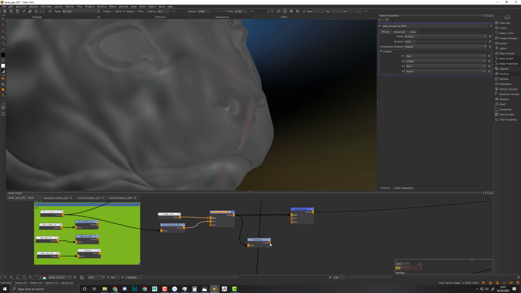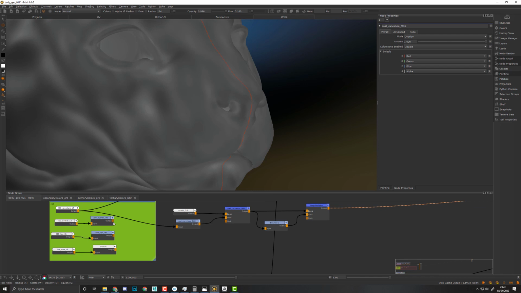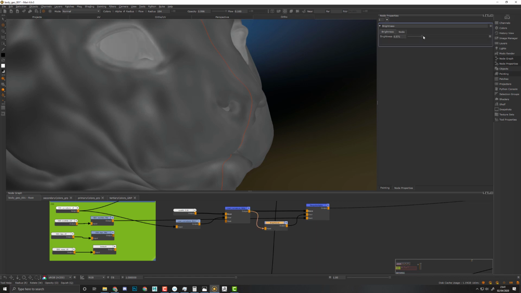So with a brightness, I want, for example, to get more specularity happening on the eyelids area. So I will connect this eyelid mask here, and select this brightness and make it brighter so I can have more spec happening here.